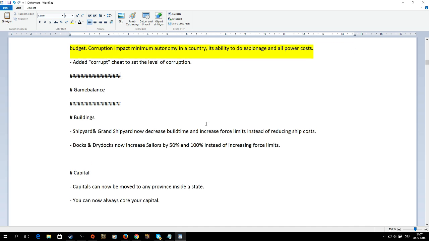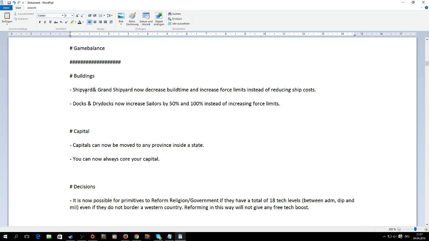Game balance ones. Well, now in the buildings, docks give sailors, which you need to actually fill out your force limit, but at least the shipyards and grand shipyards have picked up that force limit. So you don't have to go without any way of increasing your force limit beyond the standard base per province.